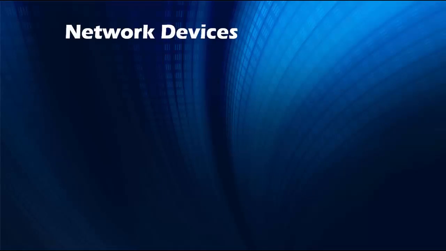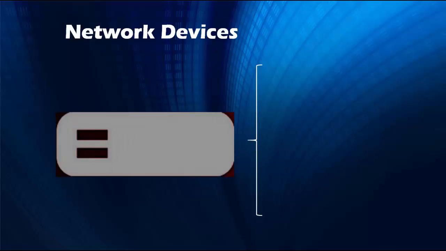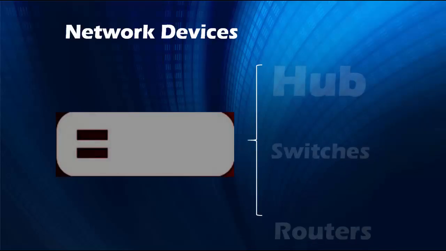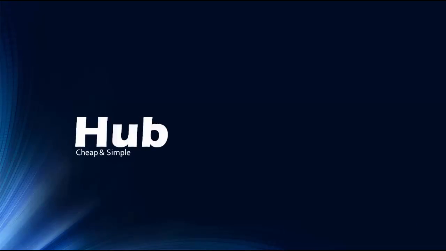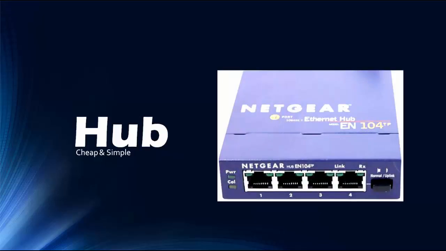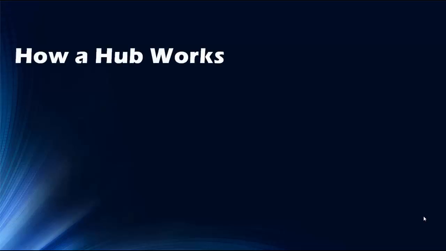I will explain three popular types of networking devices which will help us to make a network, and those are hub, switches and routers. A hub is a cheap and simple device that can connect a bunch of computers to each other, but a hub wastes bandwidth. So, hub is a type of networking device which is not in use nowadays. We should know how a hub works. Hub is the first networking device by which we could connect devices in a network. But there were so many drawbacks in using a hub.